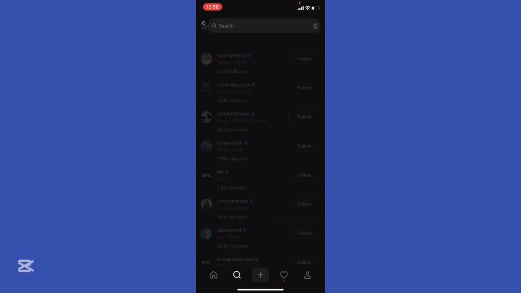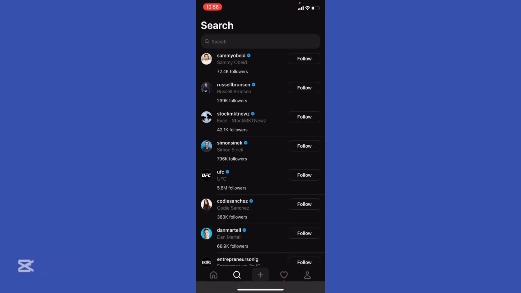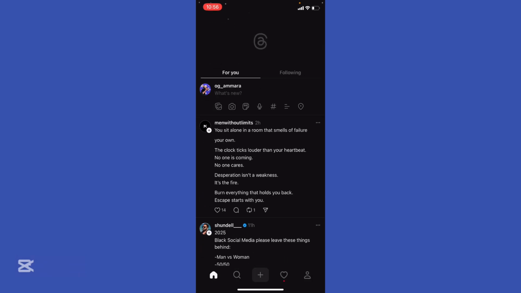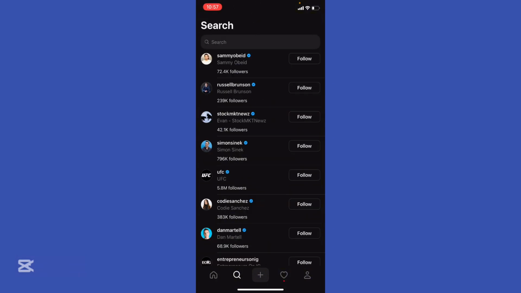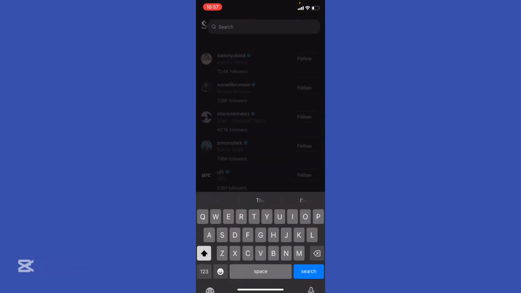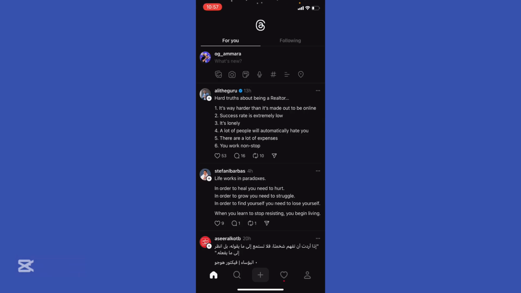You can click search right here for searching a topic or users, or you can go into your home page and you can see For You, which shows random accounts with algorithms tailored to your taste. And you can use search to search for a certain hashtag or keyword in order to get to your topic and find the highlights, basically.